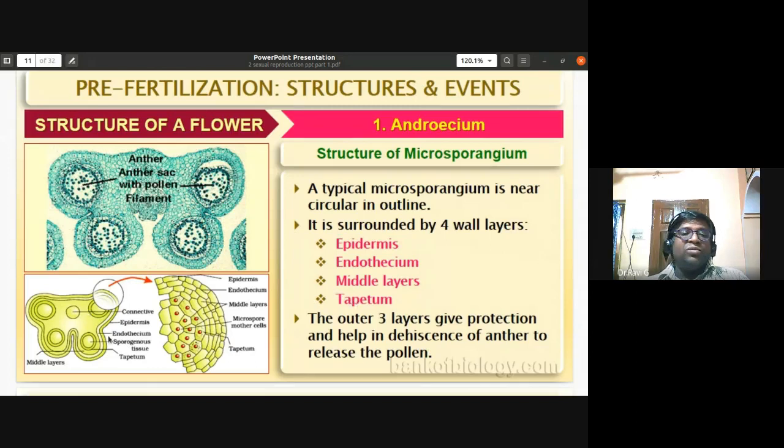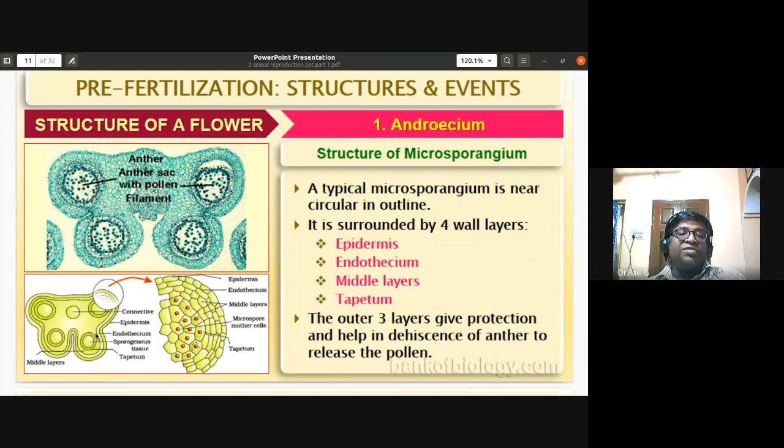So you have to look into the labeling. See, the connective is parenchymatous tissue you have. This is the ground plan of an anther wall or microsporangium. They have this butterfly-like diagram I have always told you. You can see four lobes. We call it four microsporangia or tetrasporangiate condition. You can see at the center there is a connective tissue. The outermost layer of this microsporangium or anther wall is the epidermis. The second layer is the endothecium, which has fibrillar thickenings and brings about dehiscence of the anther.